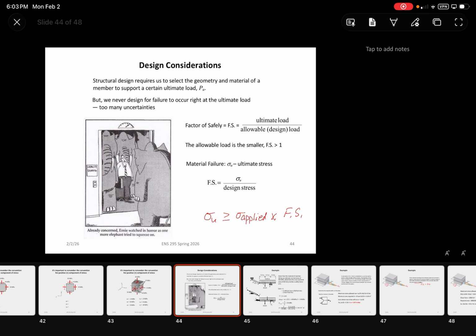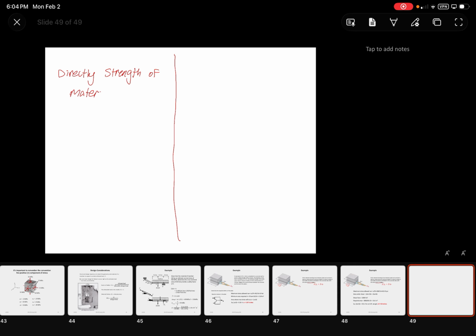All right. So the factor of safety can be applied in one of two ways. You can either apply it directly to the strength of the material, where the equation would be demand less than or equal to the capacity of the material divided by the factor of safety, or to the load, where the demand times the factor of safety has to be less than or equal to the capacity of the material. So it's always going to be one of those two options. Both options are correct. They should lead you to the exact same answer. It's just a matter of how you apply it.